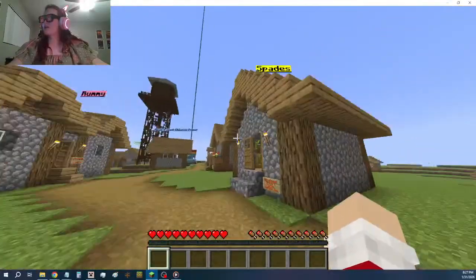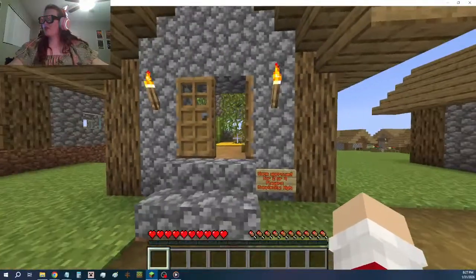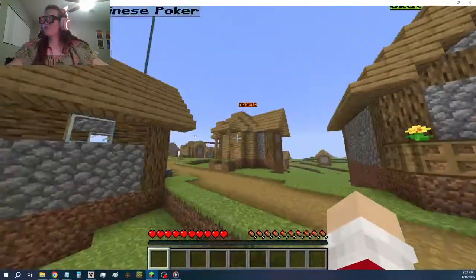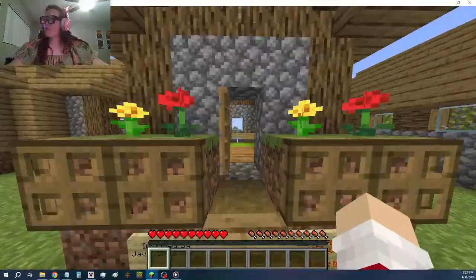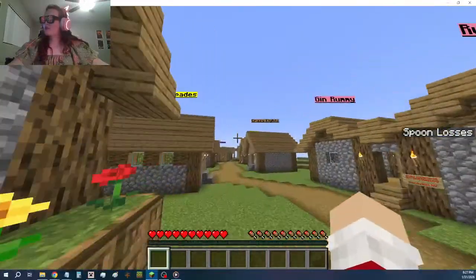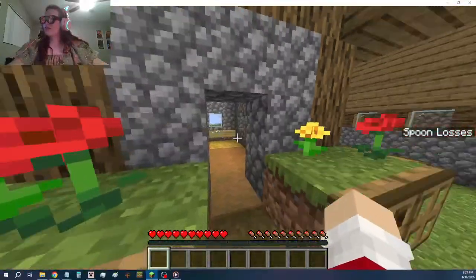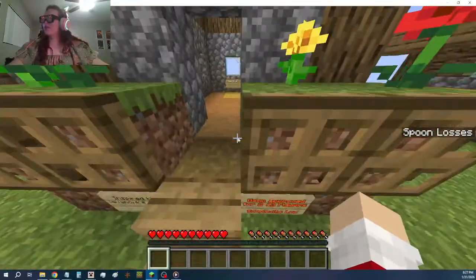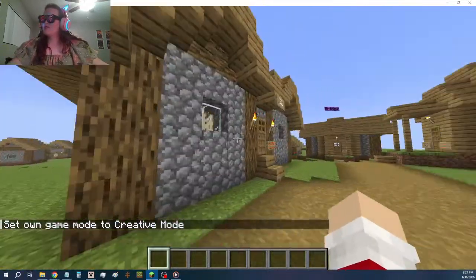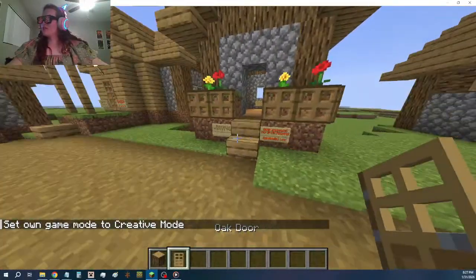Oh, we're opening the door? Okay. Nice. Spades. Spoons. Okay, sounds good. Let's... Oh, where'd the door go? We need a door. The door is missing.